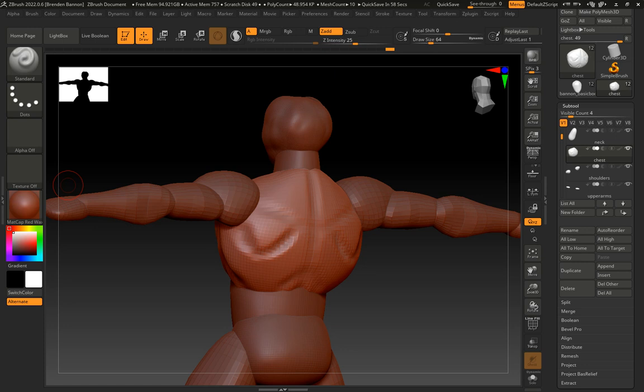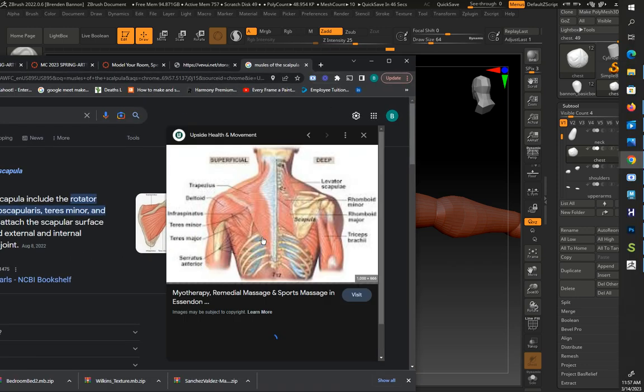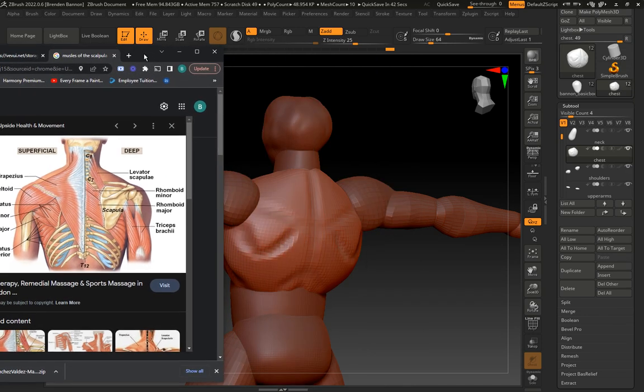That's taking a while to load up, but let's see. Muscles of the scapula. Here we go. You can get a good look at them here.